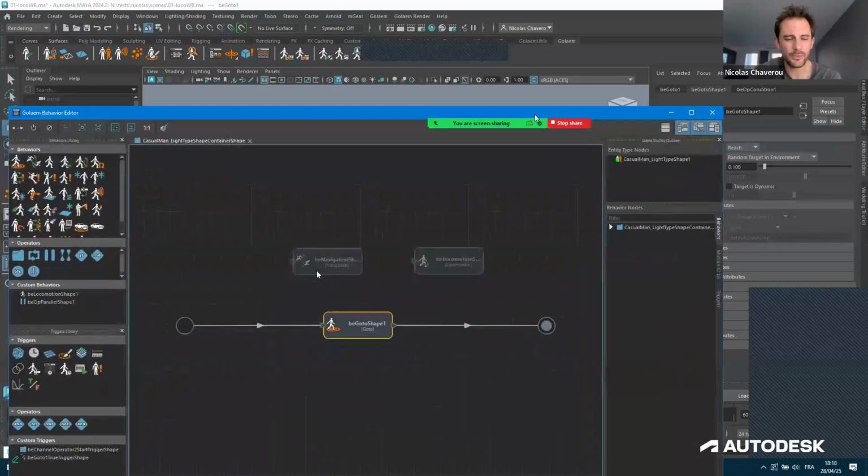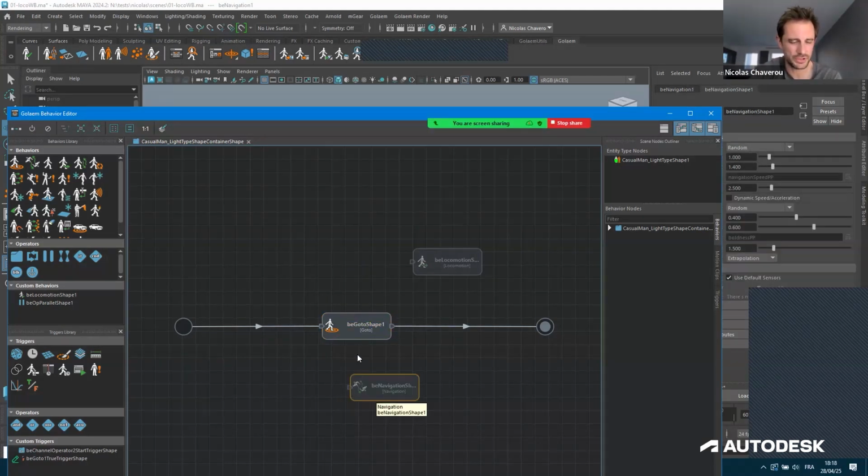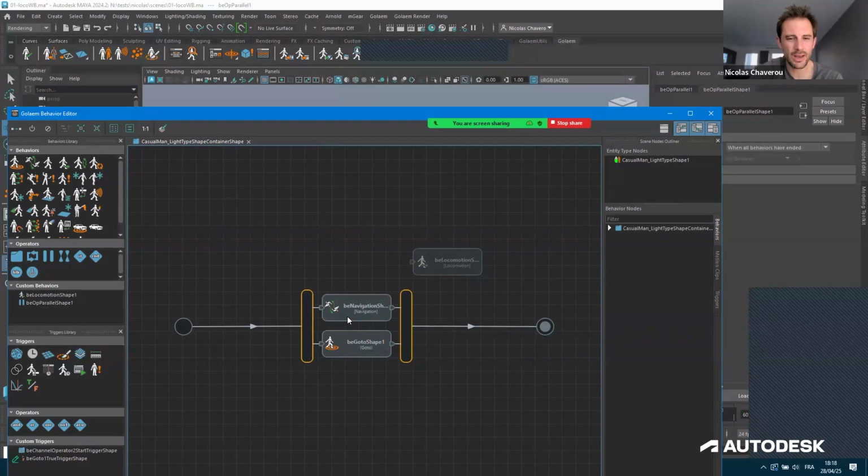I'd like also my characters to avoid each other. And the way humans tend to avoid is really specific. It depends on the density, but humans tend to approximate and extrapolate their trajectories based on the others. So we've been implementing this. It's from research papers. So we've been putting this into a behavior that, once again, you just have to drag and drop. And if I put those two behaviors on the same spot, now I've got going somewhere and avoiding the others and avoiding the obstacles.